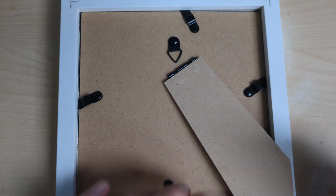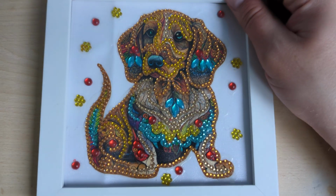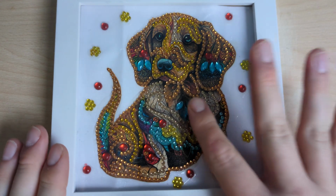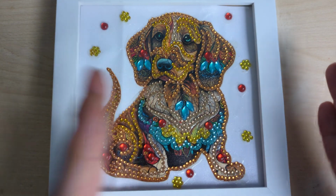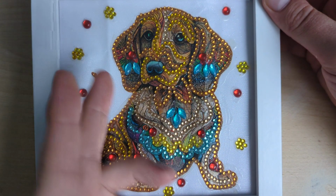But remember that lovely little special dog that we got in a Temu? There it is. Now, just so you know, this frame does not come with this picture. This frame comes from another picture that comes with the range, so you get the picture and the frame with it, put it in the frame. And that's the great thing about 20x20, you can swap these out.